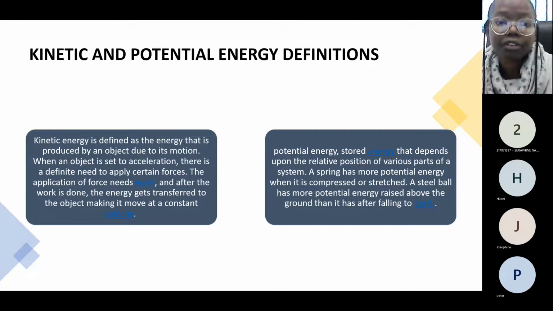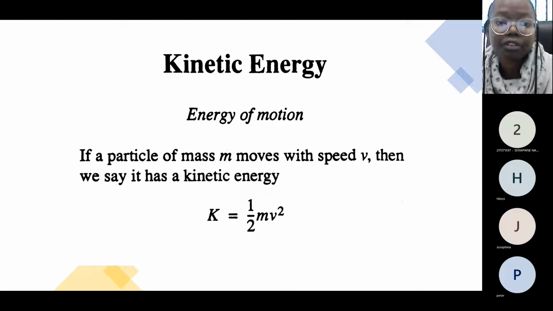Okay, moving on to the formula of kinetic energy. The formula of kinetic energy is KE equals 1/2 mv squared. So this is basically the mass and then the velocity, since kinetic energy has to do with motion. So there should be a body, and that body is in motion. So that gives now the velocity.